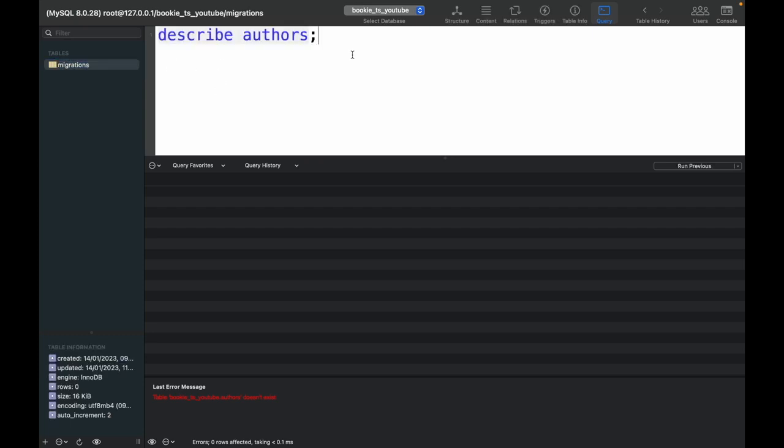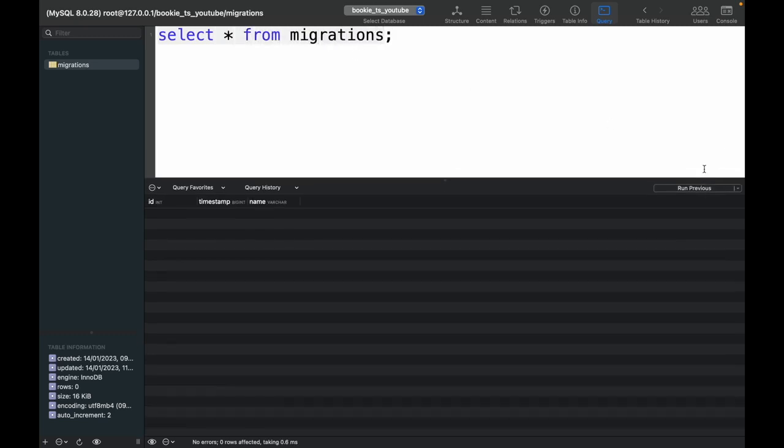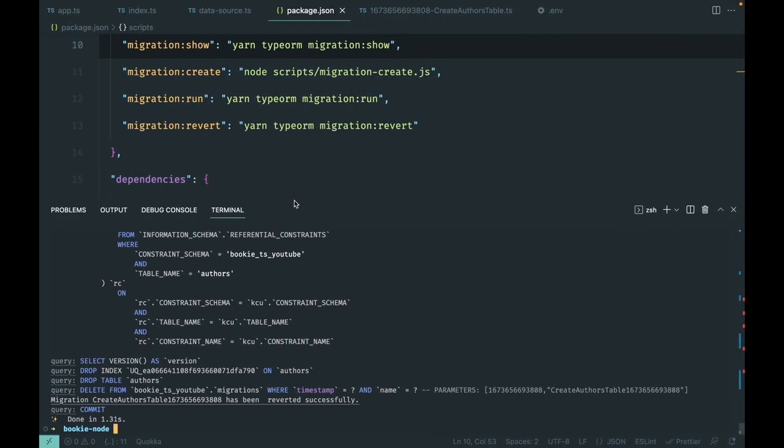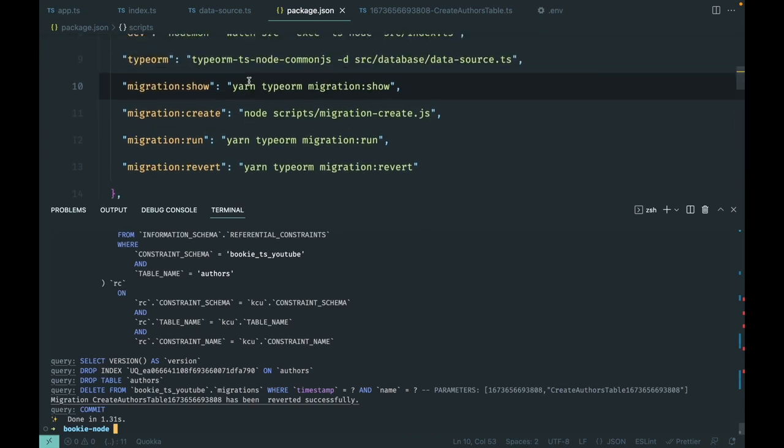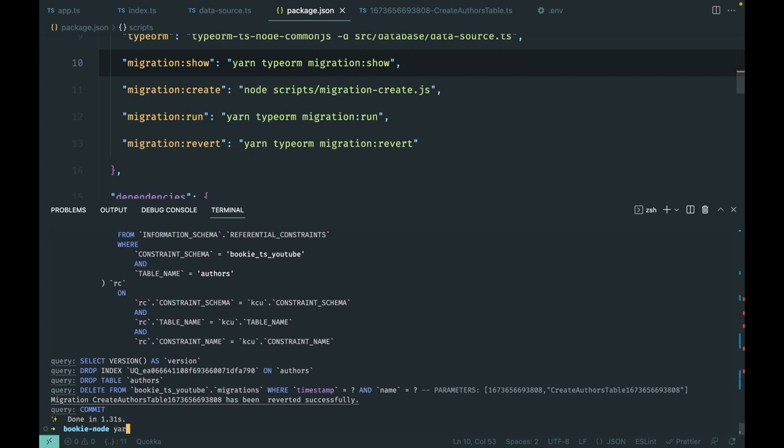So let's get everything from the migrations. Select everything from migrations, and if I run this, it seems that there is id, timestamp, and the name. So it is the same pattern that Laravel follows. They look for the file and they check in the database whether or not the file with a specific name has been migrated. So now we are pretty much done with the migration. So let's run the migration. How can we do that? We can do this by yarn migration run.